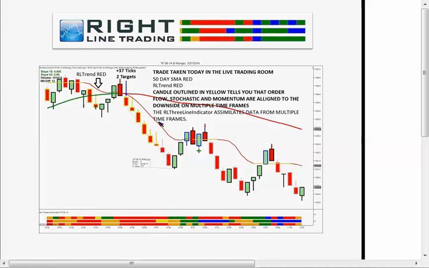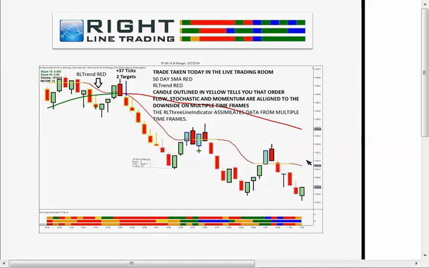It's not based on the stochastic. It's based on the distance between these two. And we've proven it using a year of market replay data. When the MA diff starts to go to 20, 21, 22, that's where the market is oversold. So we watch the MA diff, and on the right edge, we have the safe zone. And the safe zone is always 18 ticks from the 50. You can only see it on the right edge of the chart, so you can't see it here.